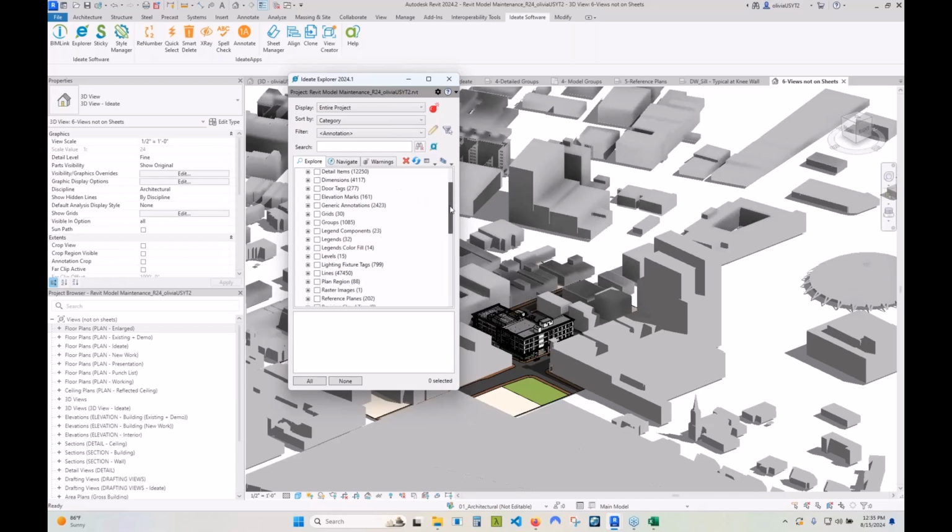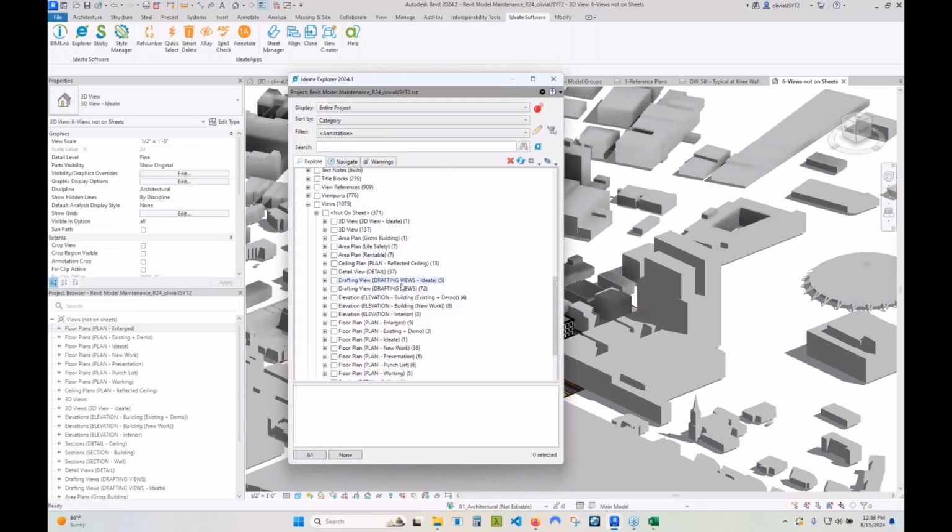Okay, here we go. So I can scroll down to views. I have 1075. We're pretty low below my threshold, but let's take a closer look. So we only have 300 views not on sheets, not too bad, but always room for improvement, like I said. So let's take a closer look. And once again, we have our list that's organized fairly similarly to view type here, and we get the instance counts of these views as well, which is very nice.